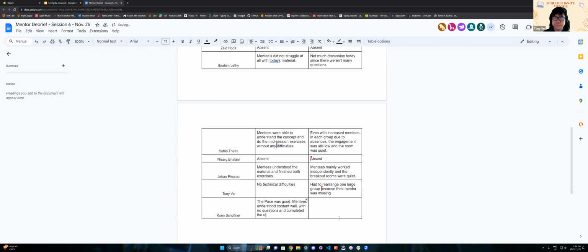Great, thank you, Melanie. Similar to Lubaba, one of my mentees was struggling with functions, return values, and where to put things, but I was able to clear it up with him, and he seemed to understand it by the second exercise, so that was good. Other than that, it was pretty quiet in the breakout rooms. Not a lot of engagement, but they seemed to understand and were able to complete the exercises.